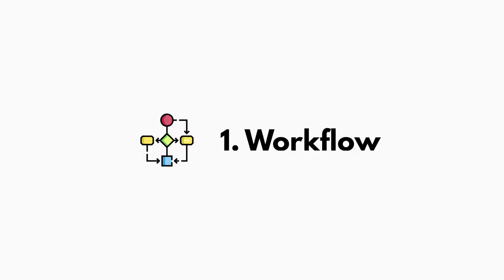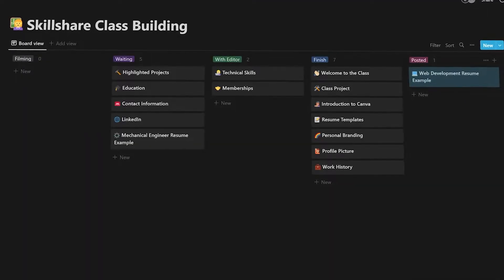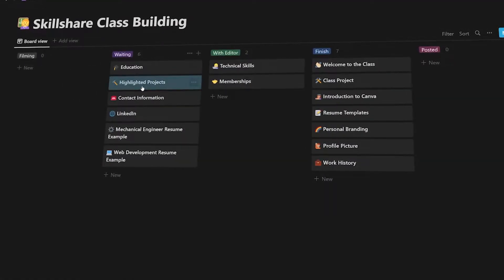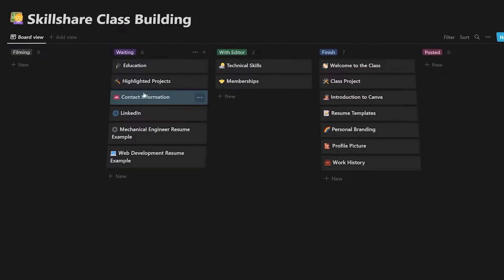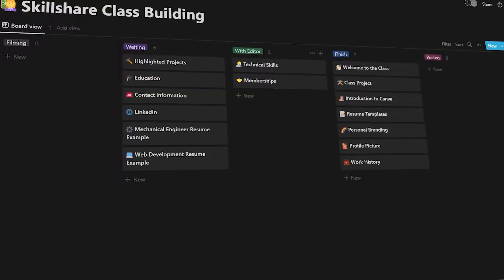It's very important that you have a good workflow when you go about making these courses. When I did this the first time around, I didn't use a workflow — I just filmed randomly and tried to make it a little bit organized in the file explorer. But this time around with my resume building class, I did this in a Kanban board within Notion. There are different columns where I can move things — scripting column, editing column, posted column. It's really nice to have that navigation, and since I now have an editor, they look at the editing column, check the files I uploaded on Google Drive, and get to work.